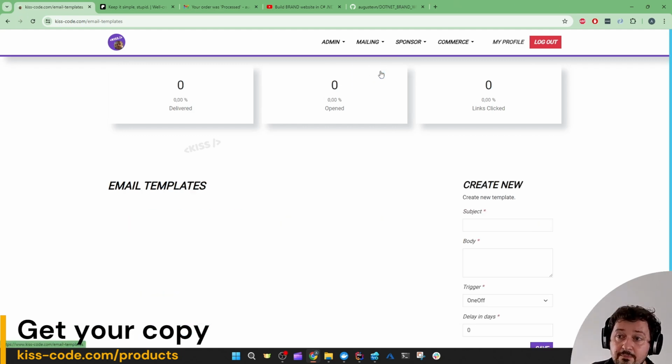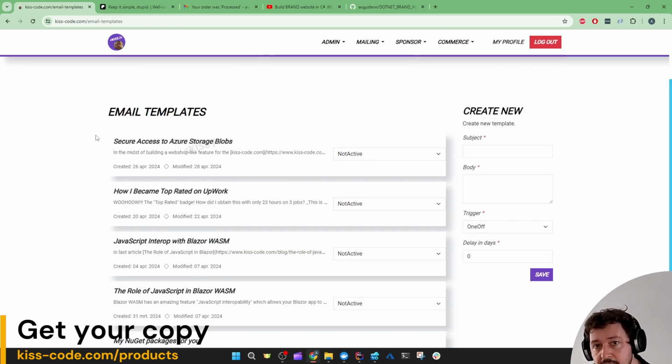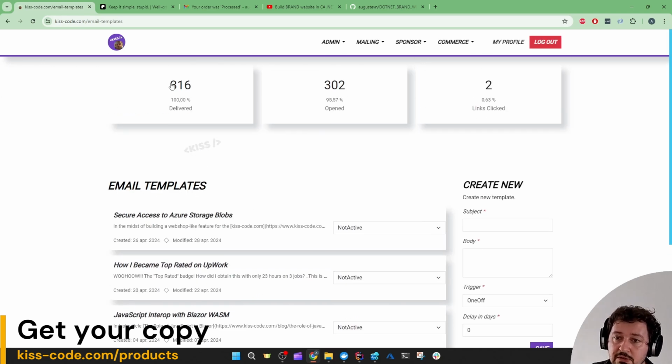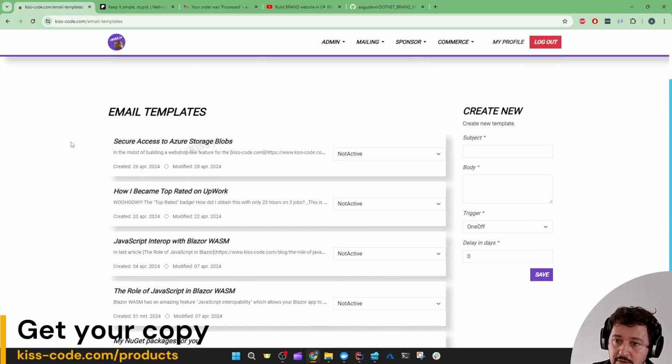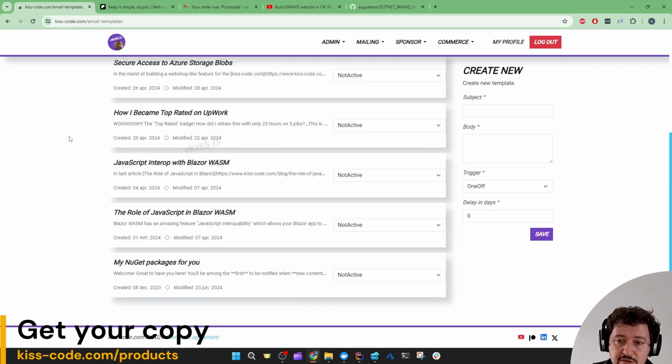You can also have email templates that are not tied to an email campaign. The metrics are sometimes a bit buggy, you have to refresh, but then they are. So I'm using these more as a newsletter issue so that I can send out to the people subscribed to the newsletter.